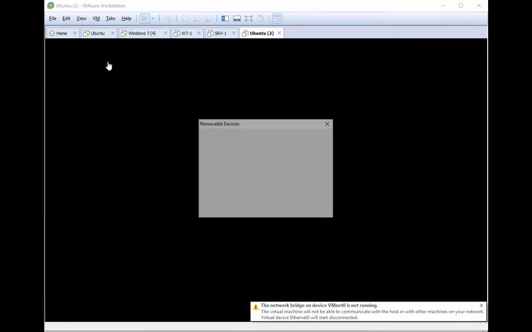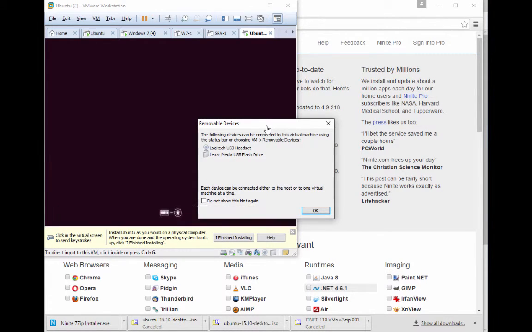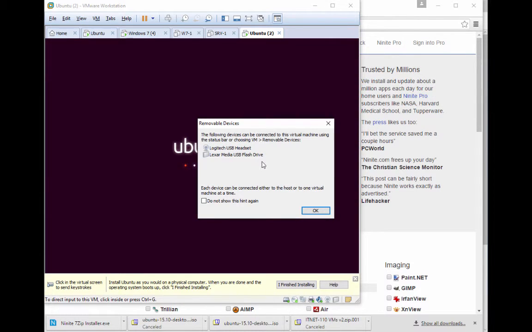We're booting up. And out of this, you can at least see that your virtual machine can take over your USB devices. And it's kind of like my kids. It won't share it. So if your VM decides to use the Lexar USB drive that's plugged into it, then my host computer no longer has access to it.